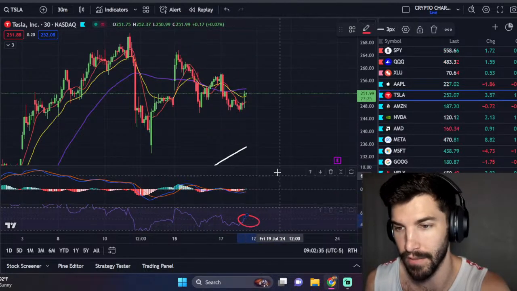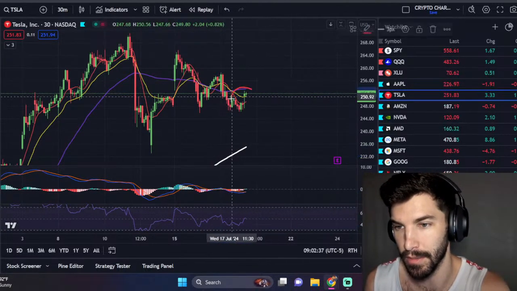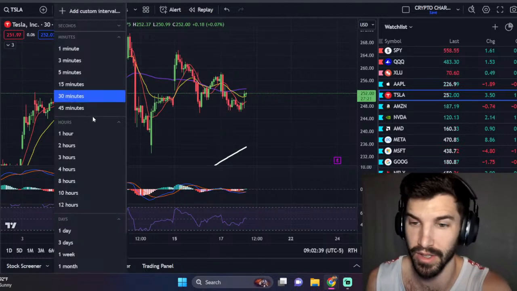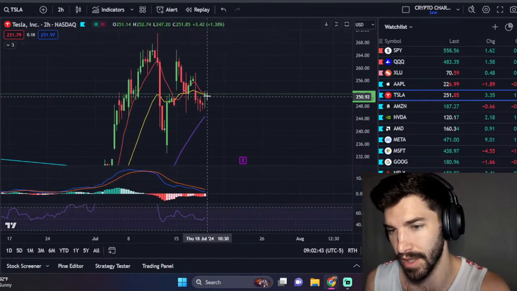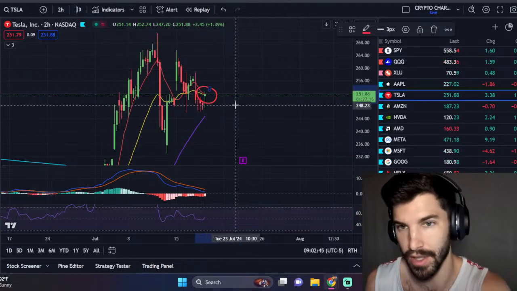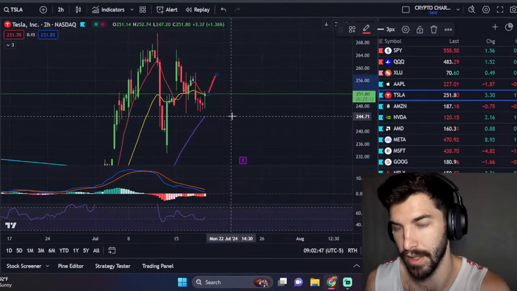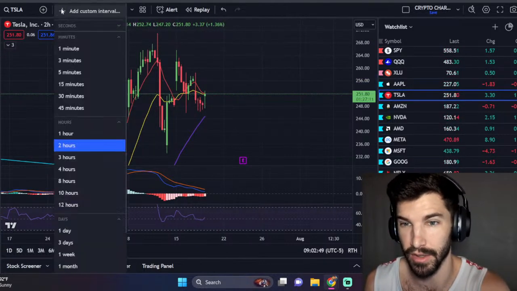It's above the center line for the RSI. You're above the 200. You're above the 9 and the 20. So all of this looks pretty good. And then you want to see the major signal here, but this is the first inclination on the 30-minute that this could happen. So I'd understand getting in early or something like that.